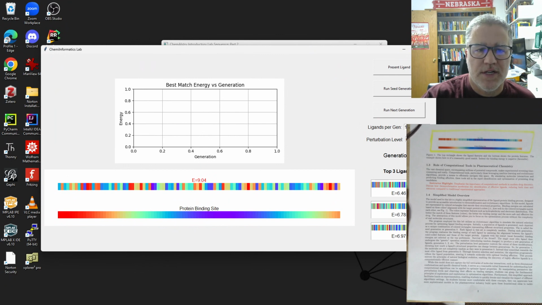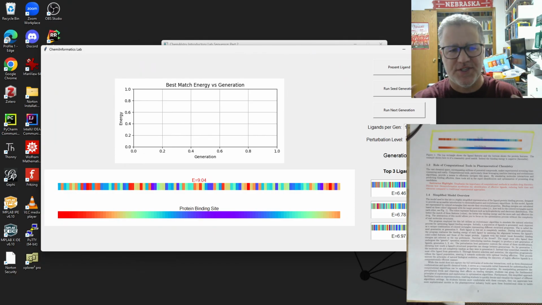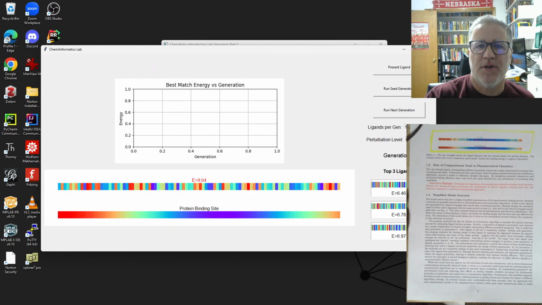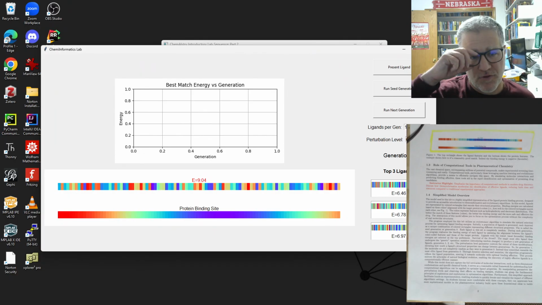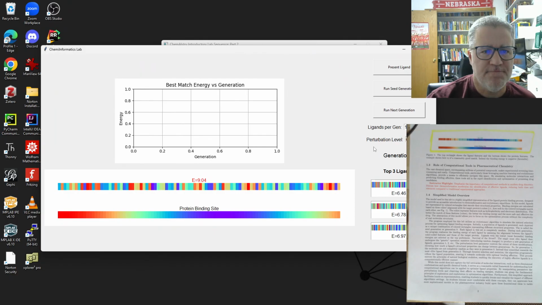Now, we're going to have a perturbation level of 0.5. This is a little bit scaled, so it's hard to know exactly what this means. But when we run the next generation, it's going to take this one alone, and at each one of these, it's going to adjust it a little bit. Basically, it's going to adjust it by no more than 5% of what it was before. So that's a way you can read that. Okay, so let's run the next generation. This will be generation 1.